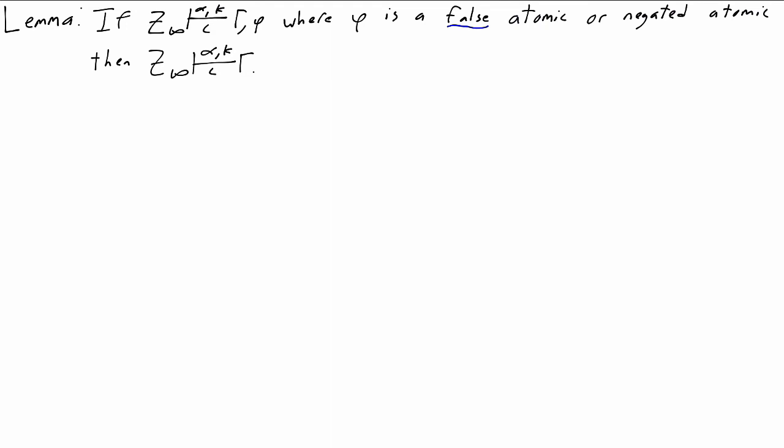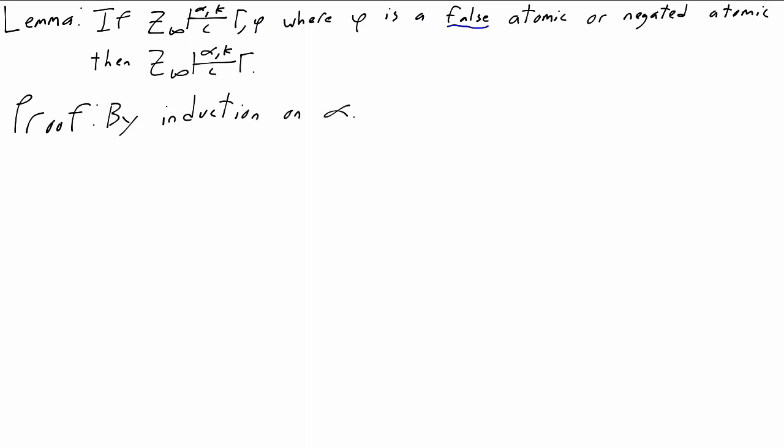The idea behind the proof is there's no rule in Z infinity which deduces phi, which puts a false atomic or negated atomic formula in the conclusion in a meaningful way. So what we'll do is go through the proof and just delete this false formula everywhere it appears. And since it's false, no one cares. All the steps in our deduction will still go through just fine. Formally, this means we proceed by induction on alpha.